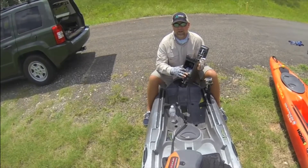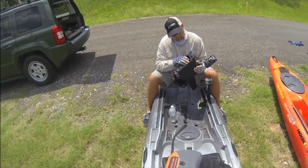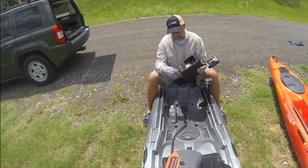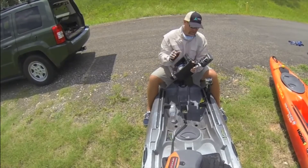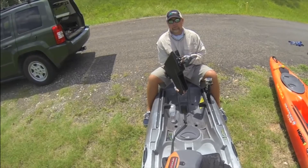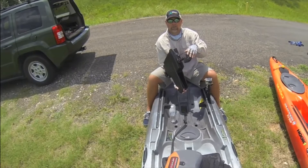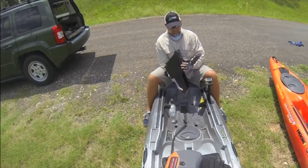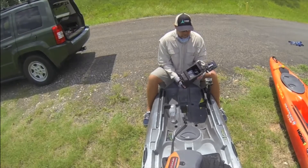They send you a big thick piece of foam. Basically, slide your battery in here, connect your power cords, zip tie your excess cable together, pull what cable you need for your transducer here, mount your transducer, pull your excess cable up for your headset. I'm using a RAM mount here — I just pre-drilled four holes, put the RAM mount on, then put my fish finder head on here. That's all it is to it, plain and simple.